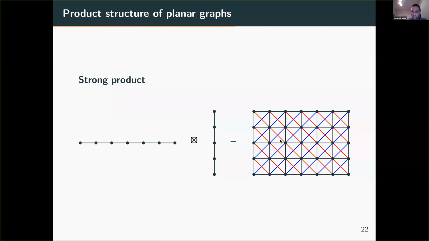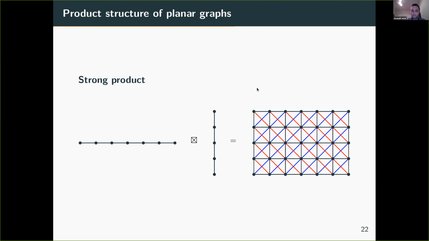Well, look at two vertices in the product. So for instance, these two here, hopefully you can see my mouse. Thanks. So you put an edge if in each dimension they project either to a vertex or to an edge in the graph. So here, vertically, they project to an edge, and horizontally, they project to an edge. So you put this diagonal red edge. Now, if you look at these two vertices here, you put an edge because vertically, they project to a vertex, and horizontally, they project to an edge. Right? So as pictured here, if you take the strong product of two paths, you get the grid plus crosses in the cells.